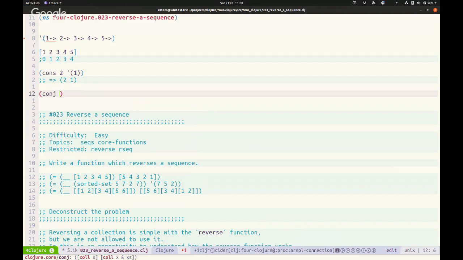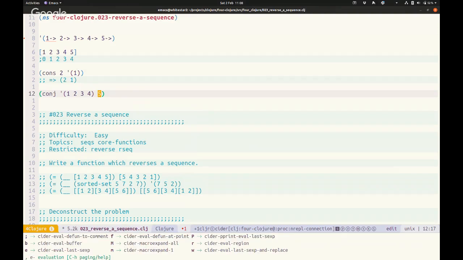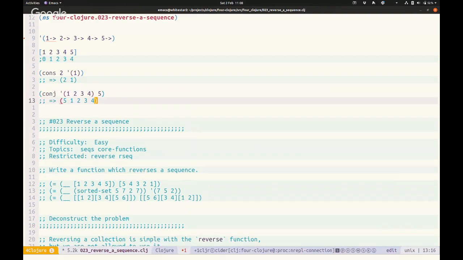So let's have a list of 1, 2, 3, 4, and if we want to join 5 onto that list, then it will do so at the start of that list, because that's the most efficient way to do that. If you did conj with a vector, then it would add it to the end because the vector has an index, and it's more efficient to do that.